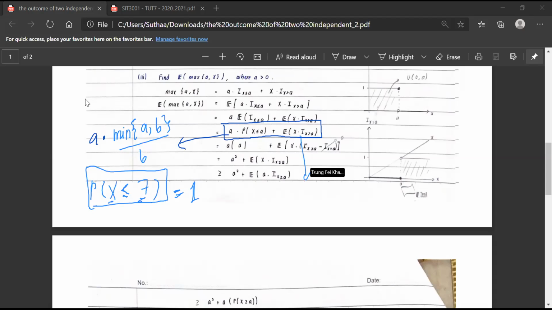And how about this part? So this part is basically you sum your x times the mean, so 1 over 6. Your x is starting from a, is it? Greater than a. So this will be larger than a. So larger than a. All right. So you basically have this sum, right?